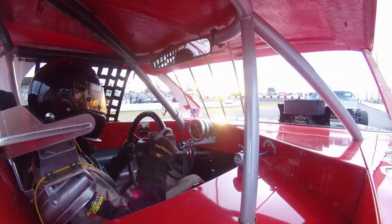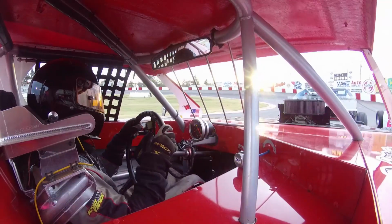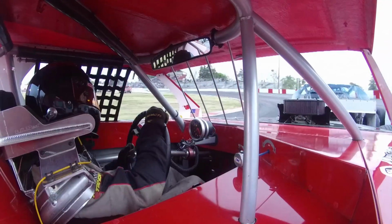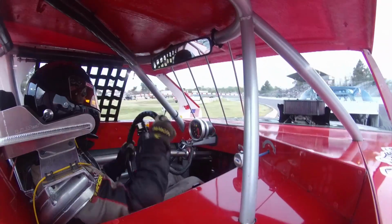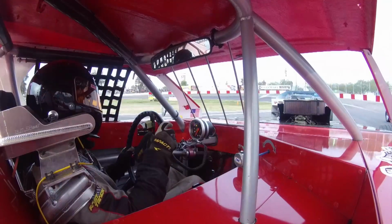Here we go, Andy. We're ready to go for another green. It didn't take this crew long to get the track cleaned up and rolling again. Very fast safety crew at LoanMart Madera Speedway, where we run the fastest racing program every Saturday night in the West. Again, banging wheels off the start.